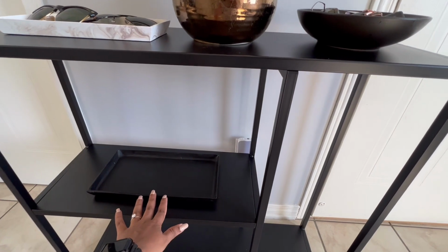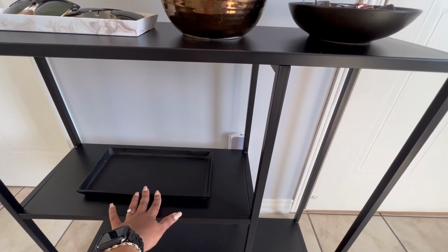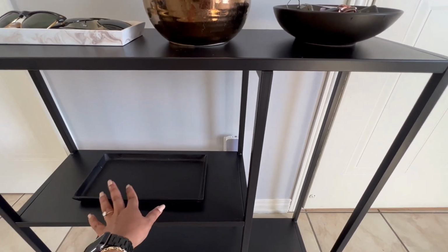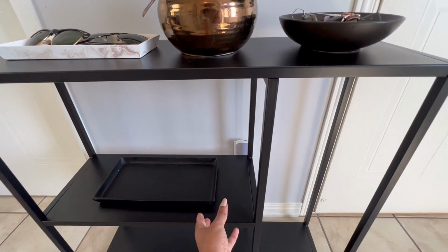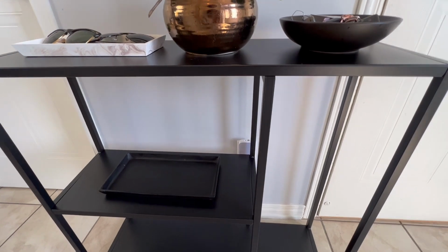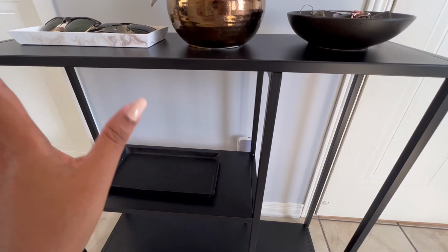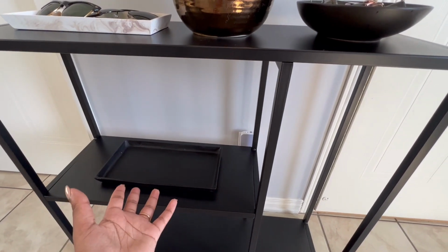This tray, I put it here because I wanted to have something to catch our mail, like our envelopes or whatnot, and if ever we can put something in it as well. I know it's black on black, but my vision was to have maybe a coffee table book underneath, but I haven't found anything that I like, and I didn't want to just get something just for the sake of the video. So I'm going to wait until I find something that I really like, or if I end up changing this for something else, so be it.